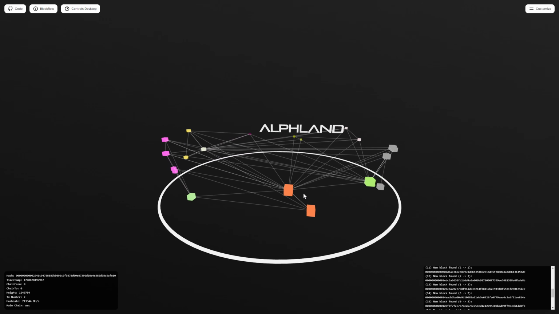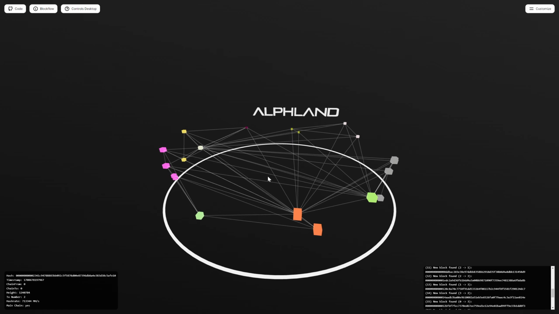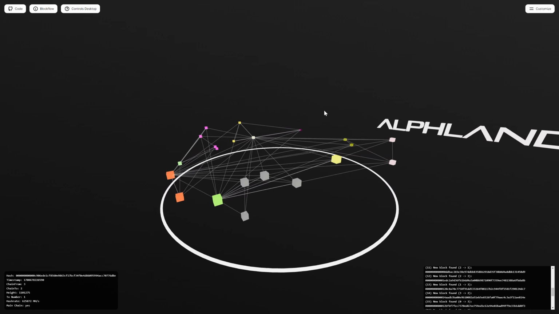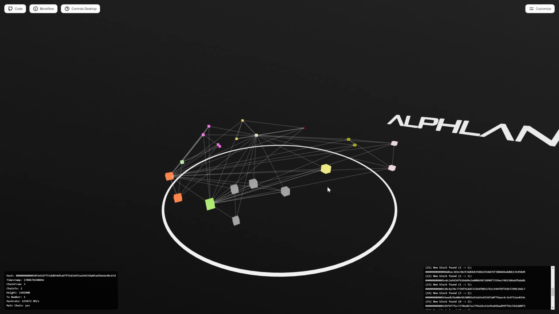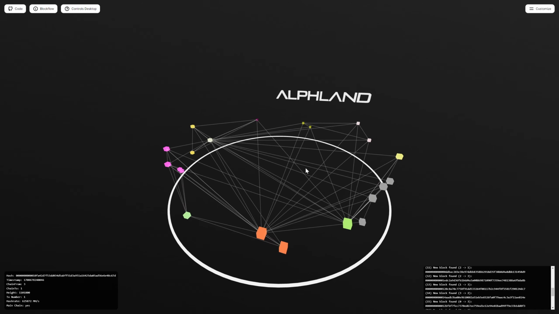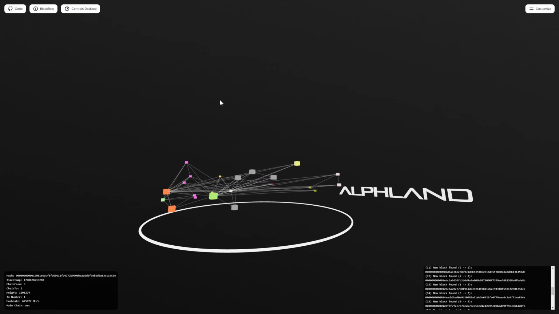And for example, the orange one here, this is an intra-group block from chain 0 to chain 0. So whenever a new block is mined, it has its dependency lines updated to the previous blocks, and then the whole structure expands and expands to the top.